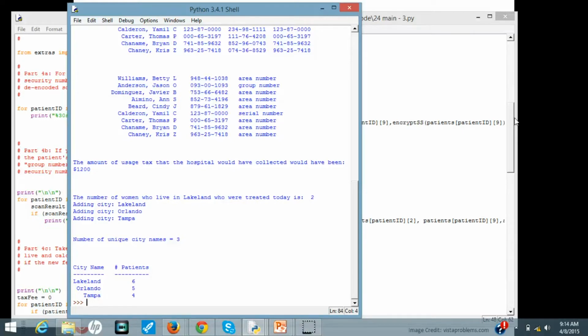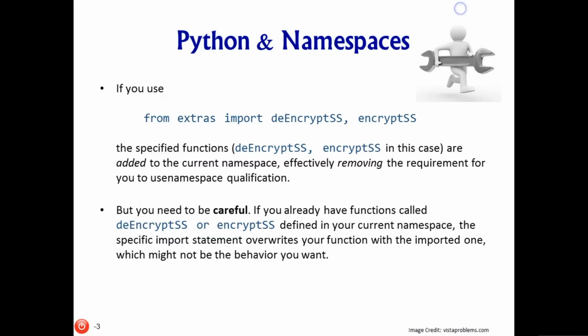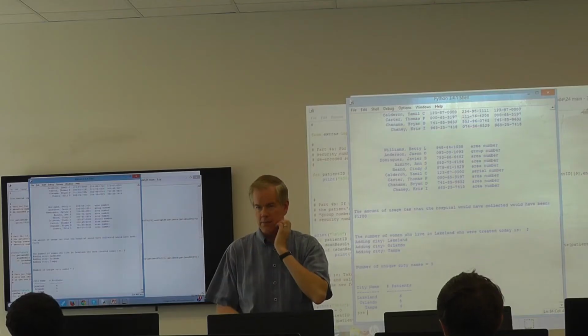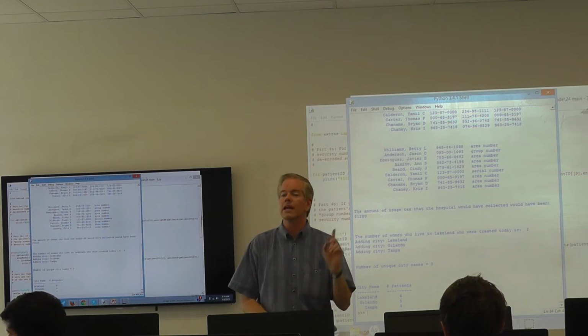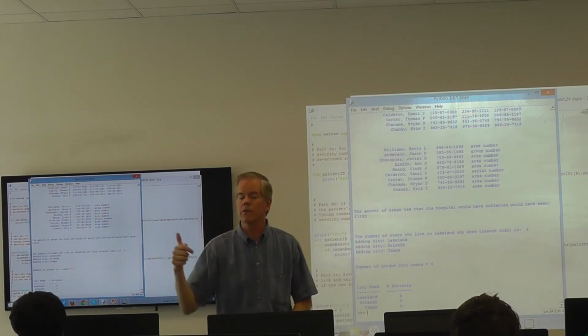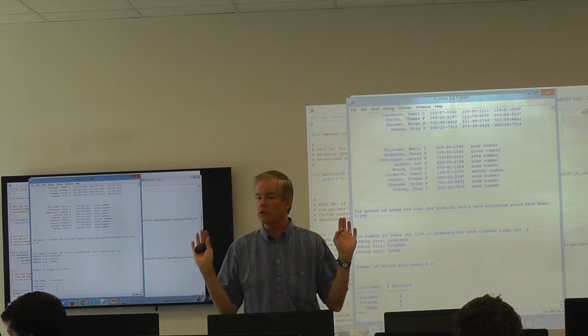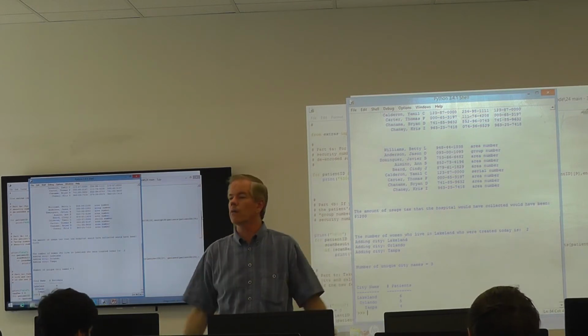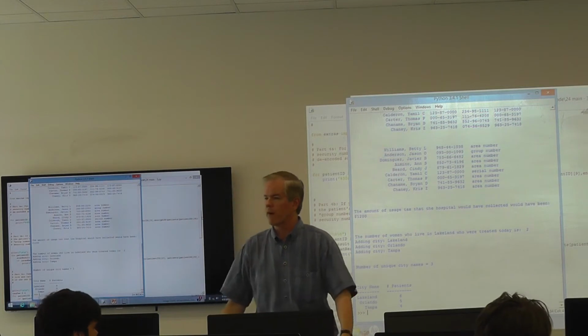Yeah, so we got two choices. This is a good way to say it. First off, we do import extras. Fantastic. It sucks everything that's in extras in. But then every time we use something that we got from extras, we have to put extras dot and then the function name, okay? Alternatively, we can say import from extras, but then we have to call out each and every one of the functions that we plan on using. When we do that, then we can use them just as they are, and we don't have to put extras dot in front of them. Fine. Make sense?